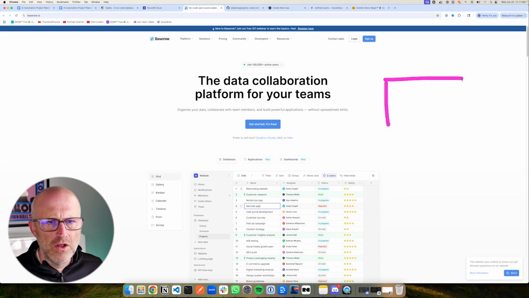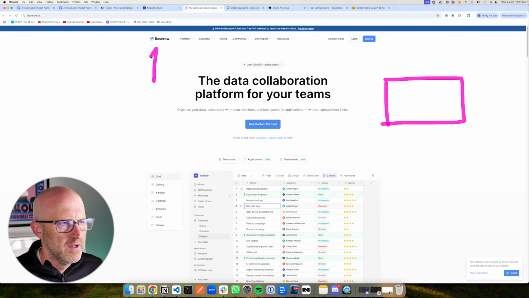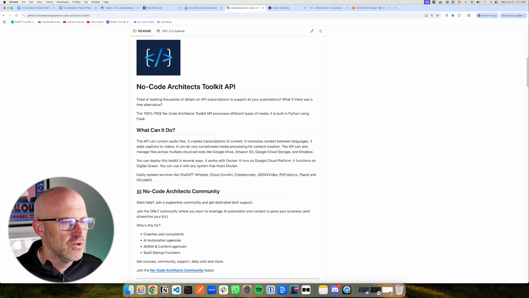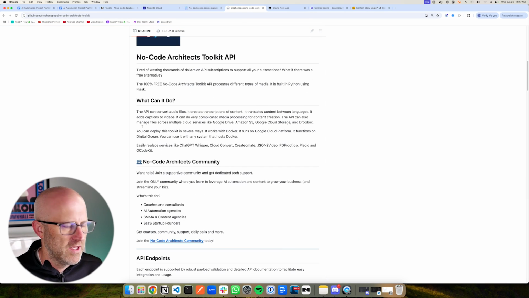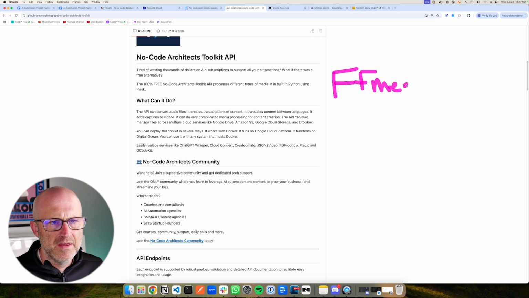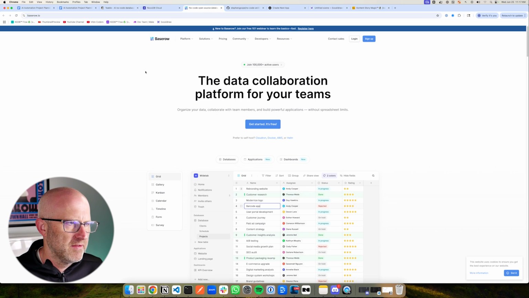When you try to install all of these different libraries onto a single system, they start to conflict with each other. Maybe Baserow needs something that actually conflicts with the NCA toolkit, for instance. Maybe the NCA toolkit uses a platform called FFmpeg and it needs a specific version. Maybe it needs version 2, whereas hypothetically Baserow needs version 1, right?